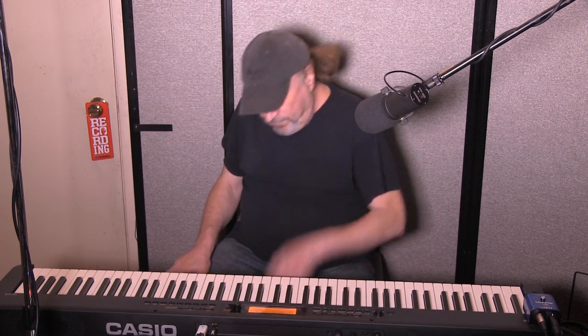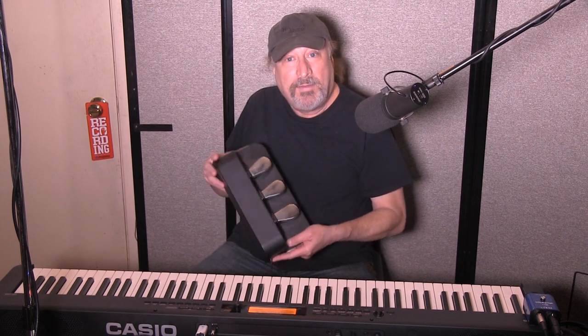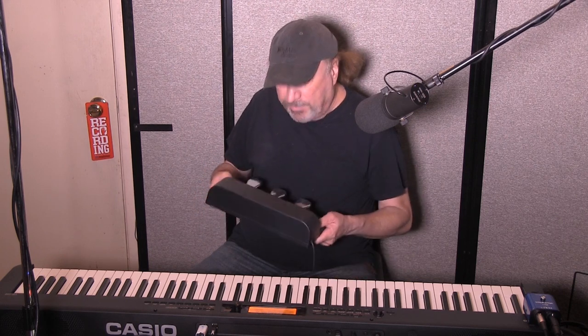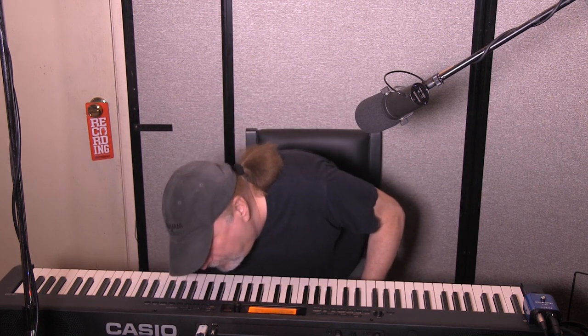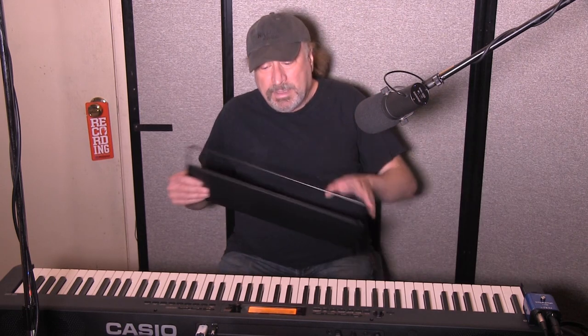It also can take the optional Casio triple pedal, the SP34, which is this pedal right here. So you have all the same functions that you have on a regular acoustic piano. You've got the damper function, and you've got the sostenuto and the soft pedal. And you're not required to buy a stand to use this pedal. Perfectly portable. Also comes with a music rest.